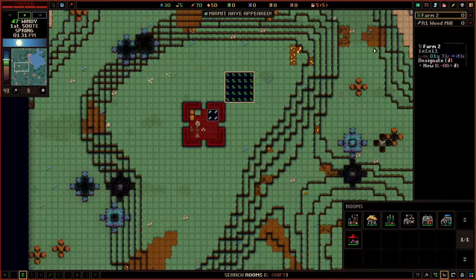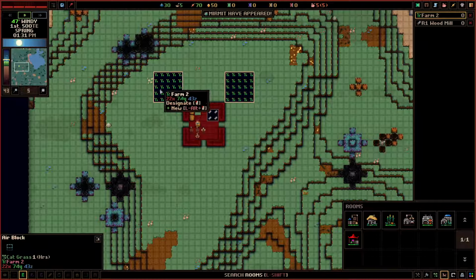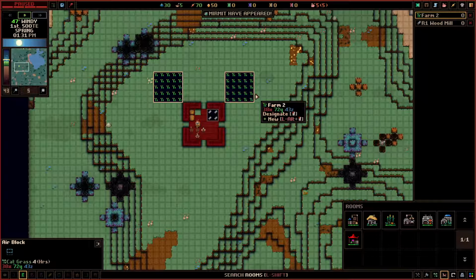If I just click and drag over here, you would think it creates another farm, but it only creates this same farm over here. You can use this to your advantage later to have the same farm in multiple spots. So if you wanted to have a farm growing a particular kind of thing, but on multiple different Z levels, you can use this as a trick to do that.